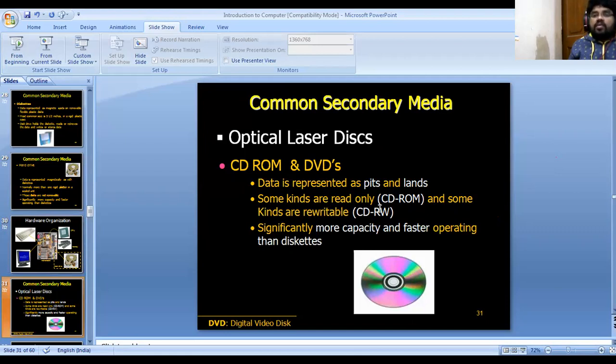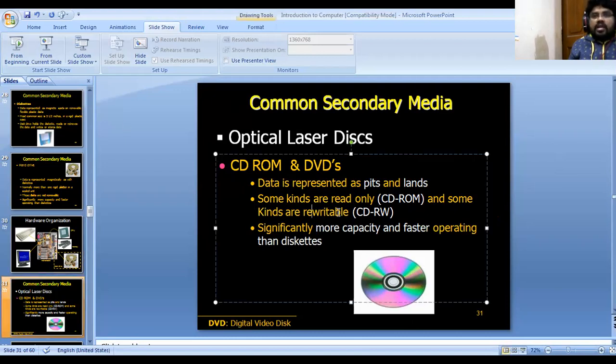For example, if you save this PPT file and insert this CD in your computer, you can open the PPT and re-enter; for example, you can type your name here. Then you can save, and the file is automatically updated, and your name will be added in the file. That is rewritable, with significantly more capacity and faster operation than diskettes.